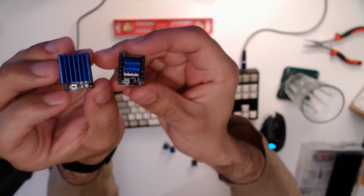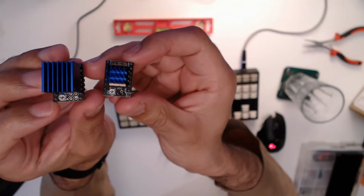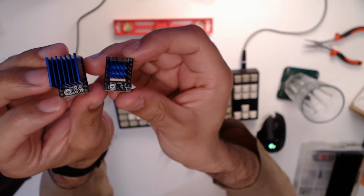So they each have screws. You can see they're in slightly different positions on the 2 different types of board. But those screws are important. That's how we're going to adjust a certain voltage that we measure, which will decide the amount of current and essentially power being fed to the motor and therefore heat being put into the motor, and we want to minimize that while getting the most performance out of the motor. So that's the aim of tuning them, which we'll come on to once they're installed.